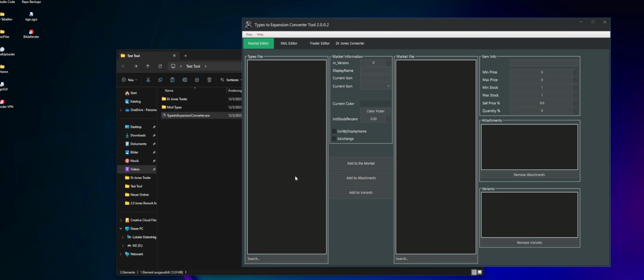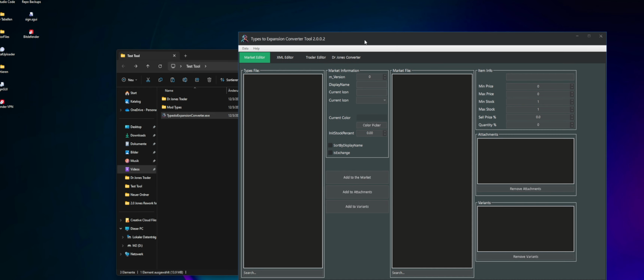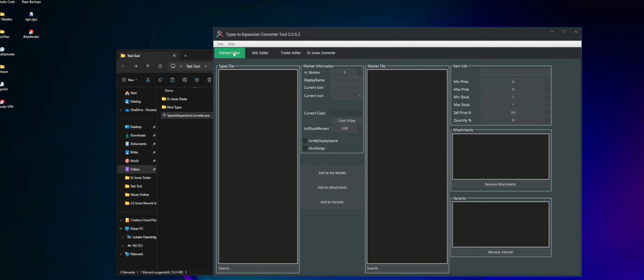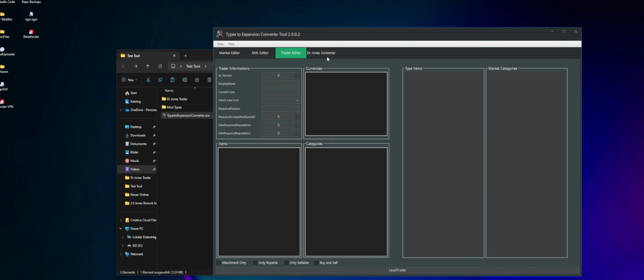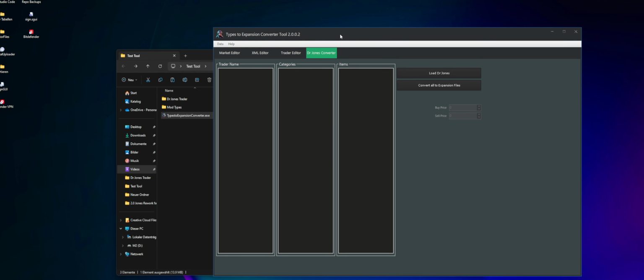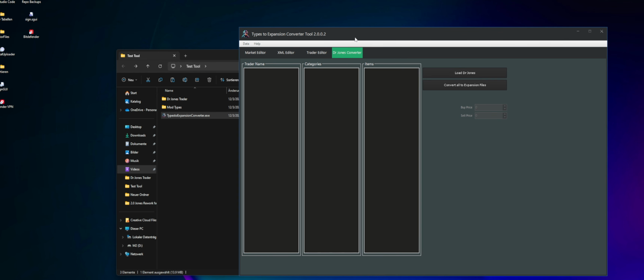Let's start the Type 2 Expansion Converter. Then you see 4 tabs: market editor, XML editor, trader editor, and the Dr. Jones to expansion converter.